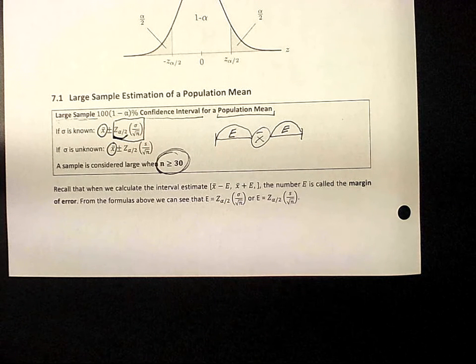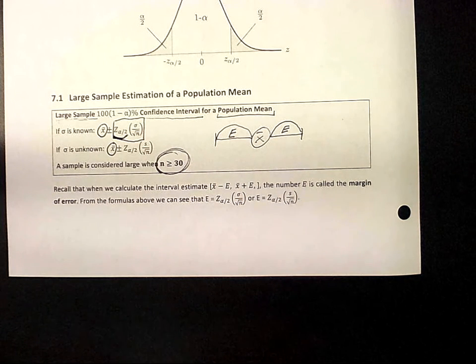So now what we can do is this. I can give you any level of confidence. You can figure out what your alpha divided by 2 is. That's going to give you a percentage. You can find that percentage in the table and then find the z value. Everybody good with that? Bam! Now we know what z sub alpha divided by 2 is. Everybody good with that? All right.